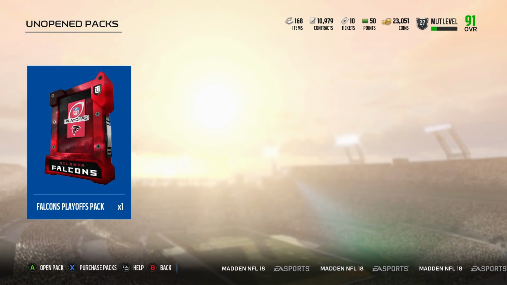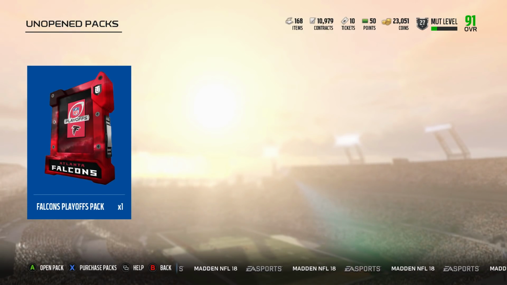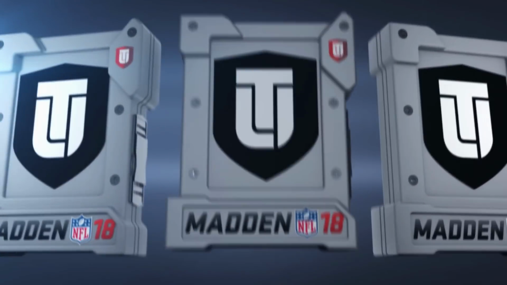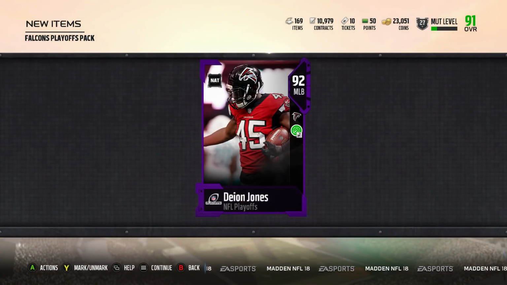There were 2 really big players for me in this, and one was Malcolm Butler, who we got. The second one is the Deion Jones, 92 overall. Very, very good card. Will absolutely be on my team if I pull him. So let's see if we can pull Deion Jones. That'll be a really big win if we're able to pull him. And we got Deion Jones, and that is awesome.